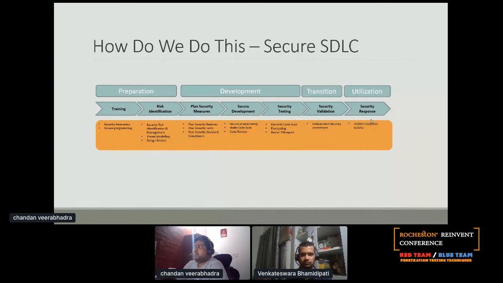This is very important because how effective your incident response team is depends on the brand value of your company. If your response team is poor, then definitely it will affect your company's brand value.